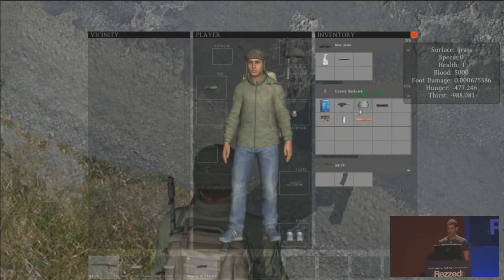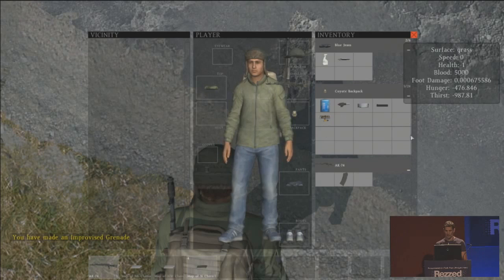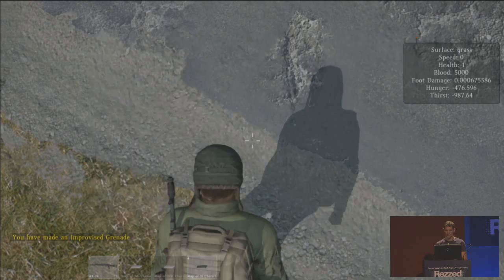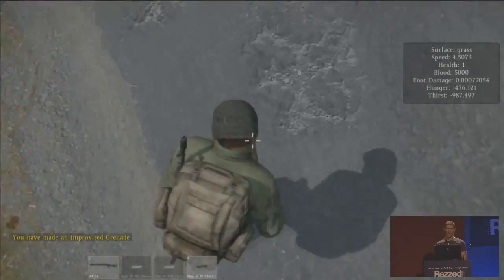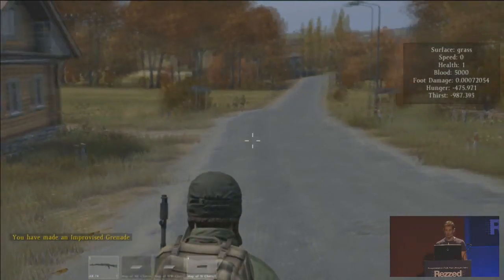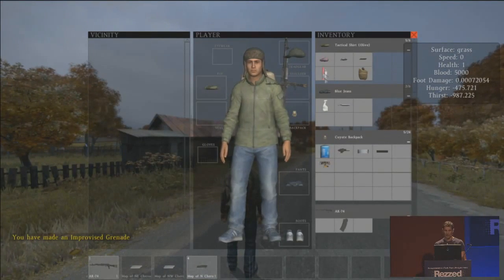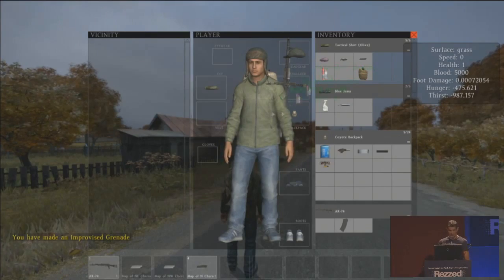So I've got duct tape in here, so I can actually use that to attach this road flare to this can here, and I can actually create an improvised explosive. Unfortunately, it's gone off the screen in my backpack, which is really irritating. But yeah, we've added a bunch of new crafting items to let you create improvised explosives and all that kind of stuff. Oh, there we go. It's appeared up here.